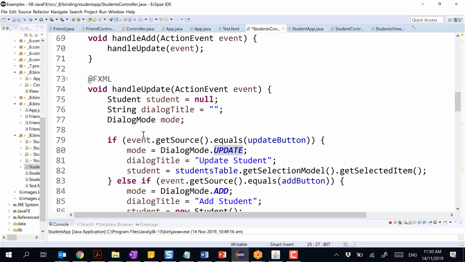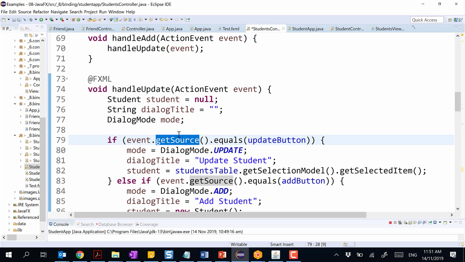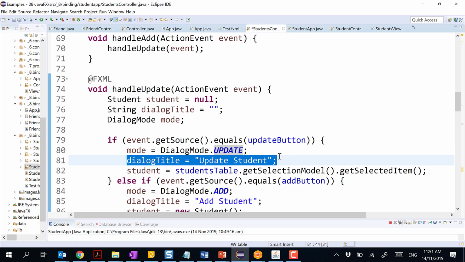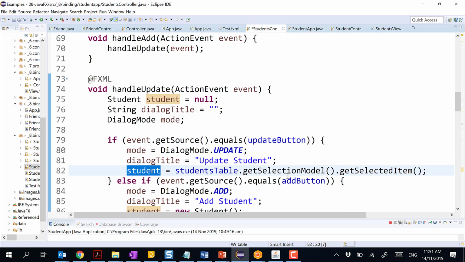So I can go and say to the event, please tell me where you came from. If you came from update, then you are in update mode, and the dialog box title will be update student. And the student that I pass to the dialog box will be the currently selected student.